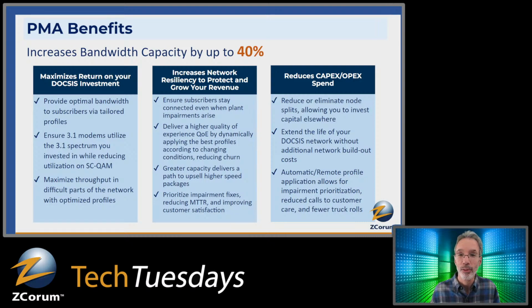And this allows you, again, to get people working where you want them to be and then have time to fix that. Extend the life of your DOCSIS network without additional network build out. And that's important also for DOCSIS providers. Eventually, everybody in the world is going to be going to fiber if you can at all go to fiber.